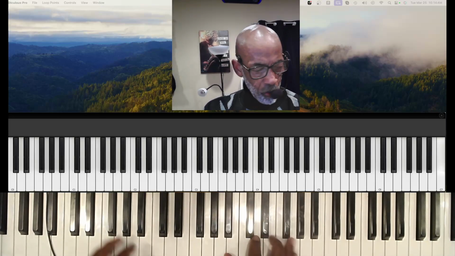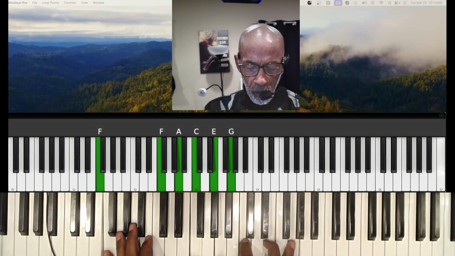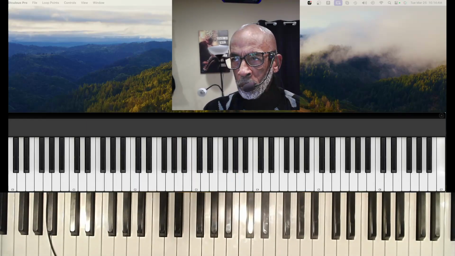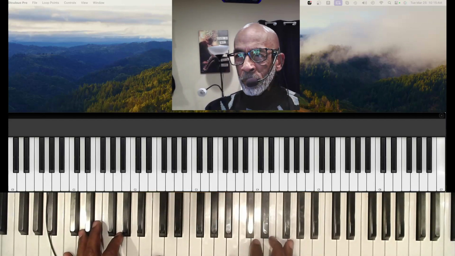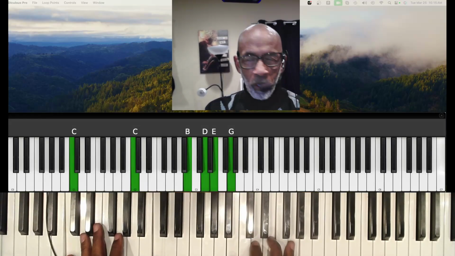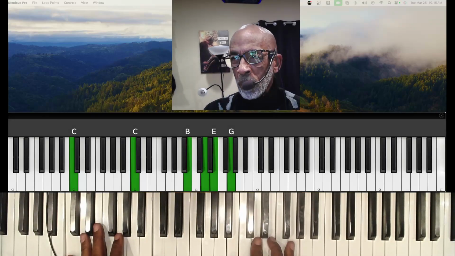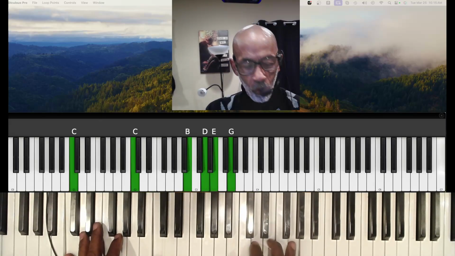Now, our progression said 1, 6, 4, 5. So let's get the 1 connected to the 6. And then we're going to take all 2 chords up. Now, once you have that, that's why I spend a lot of time on the 1 chord here. Because to get to the 6th chord, only 1 finger is moving, this one here. That finger right there is going to go here. Watch this. The 1 chord and the 6th chord are very close chords.